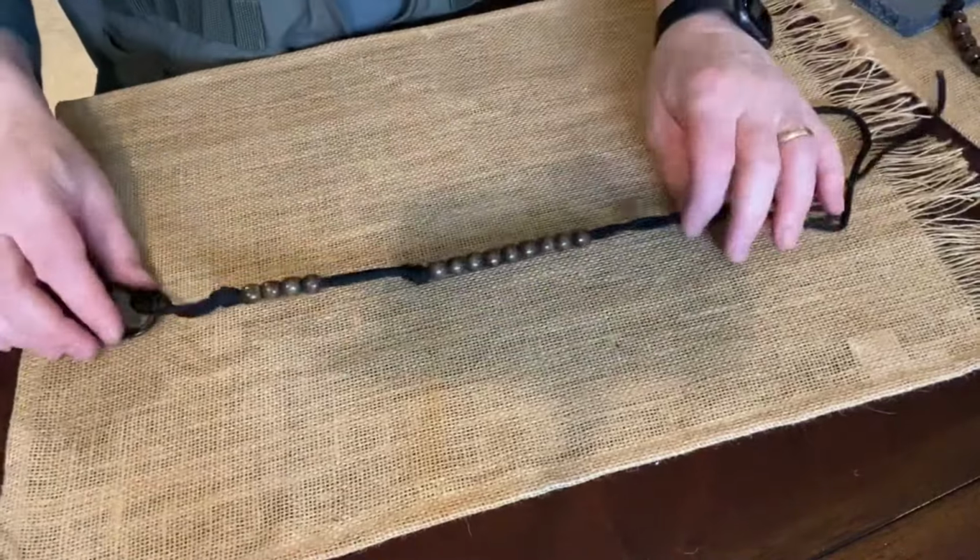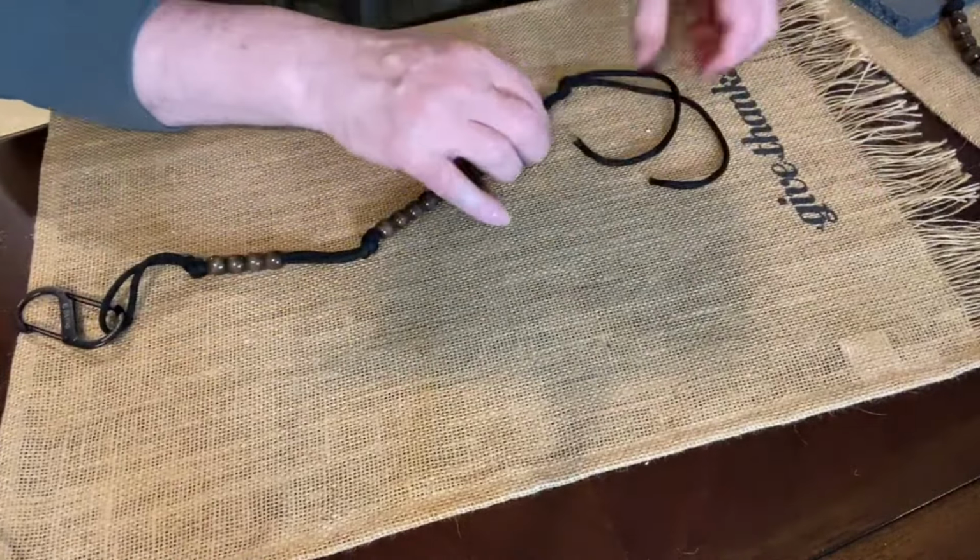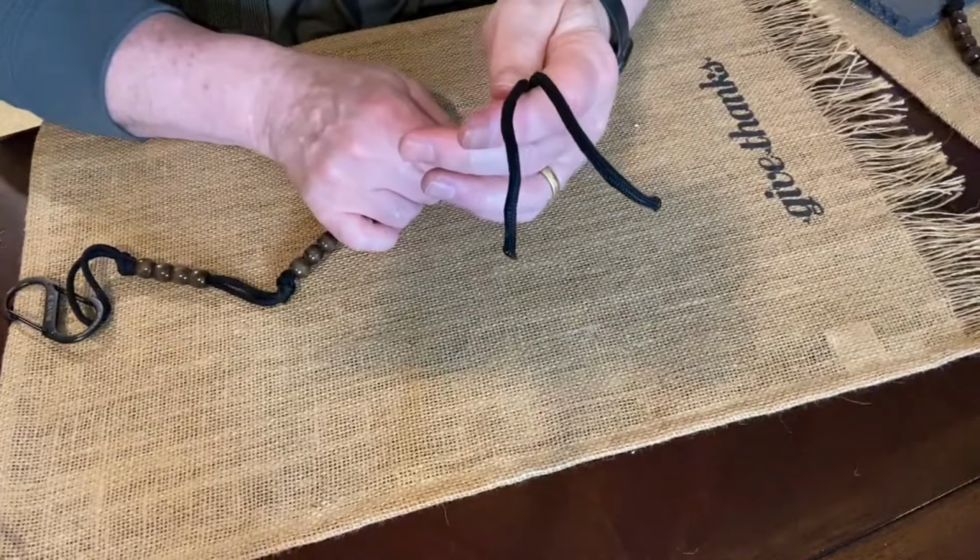Now there's only one more thing I've got to do, and that is I'm going to add my compass down on the end of these beads with my loose ends. So let me go show you how I'm going to do that.